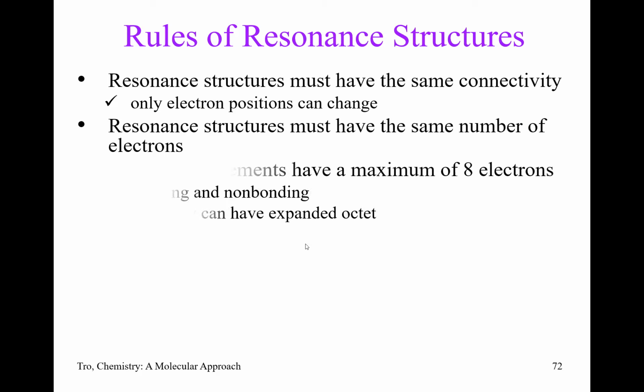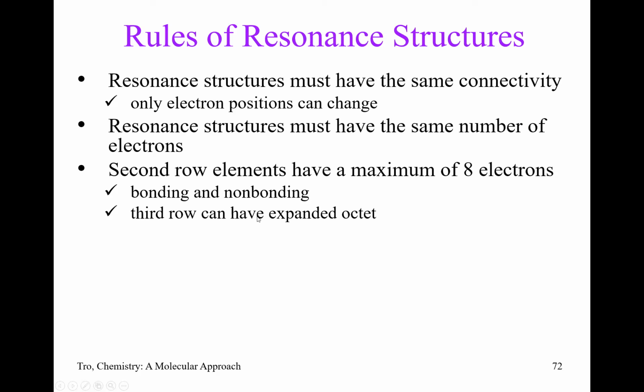So the number of electrons has to stay the same. So second row elements, that's that octet. Second row, remember, is carbon, nitrogen, oxygen, fluorine. And this is due to those orbitals that we looked at in the previous chapter, right? Second row has only access to s and p, total of 8. It never does this expanded thing that the third row can do.